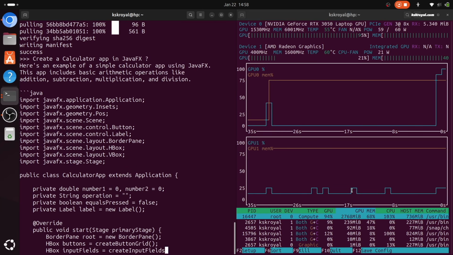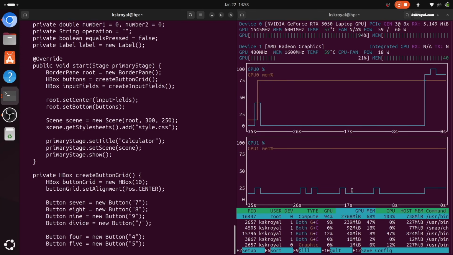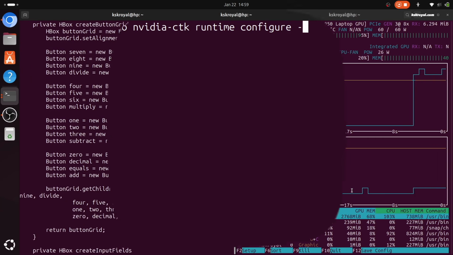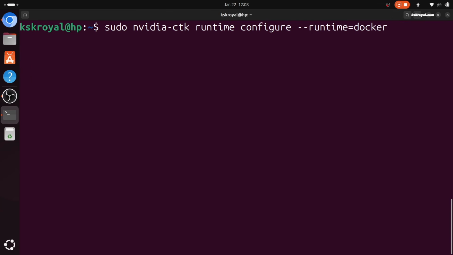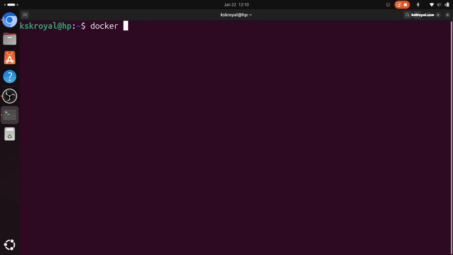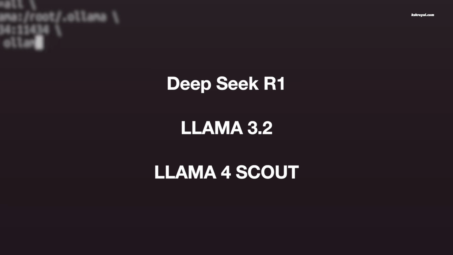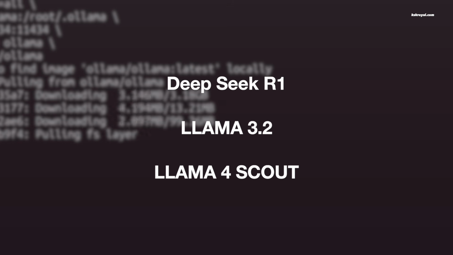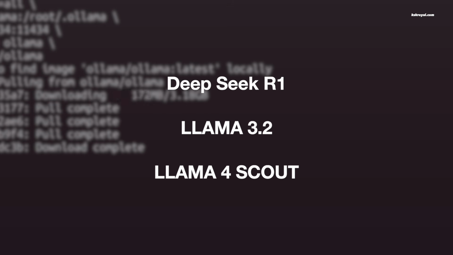We are setting up a professional-grade AI environment on Linux using CUDA 13 and NVIDIA 580 drivers. This isn't just a basic setup. This is an enterprise solution that works on both high-end desktops and hybrid laptops. I will show you how to run local LLMs with CUDA, including DeepSeek R1, Llama 3, and even Llama 4 Scout Community Edition, all on a low-end system.